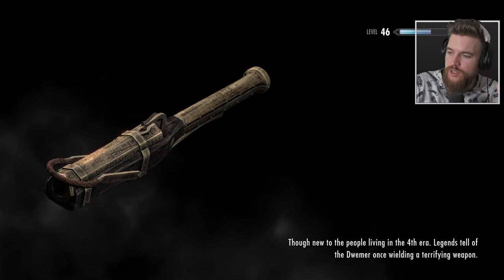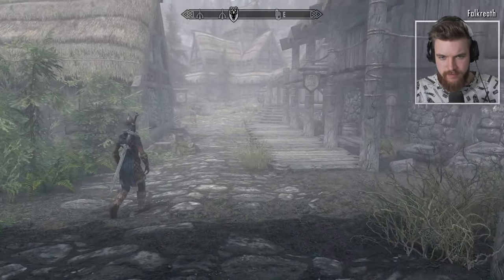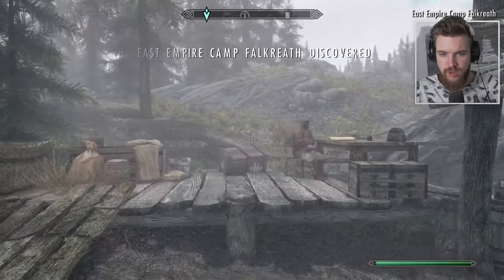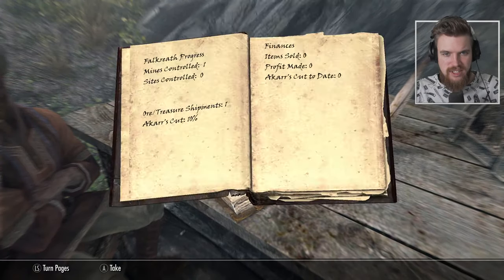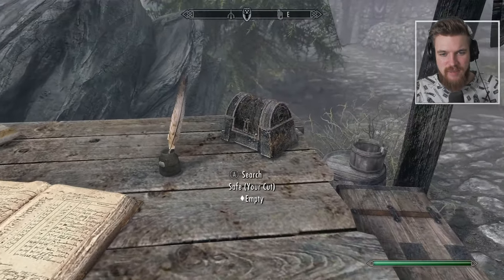Brill is the bald dude in Jovaskar beside Skajor. Oh, so he's one of the companions. It's outside the city. Got like a little docking area here. Look how angry this guy looks. He just sits out here. Oh, mind controlled one. How much money?